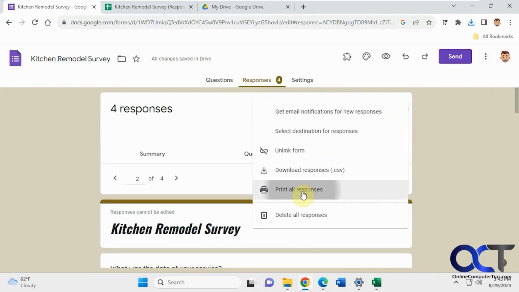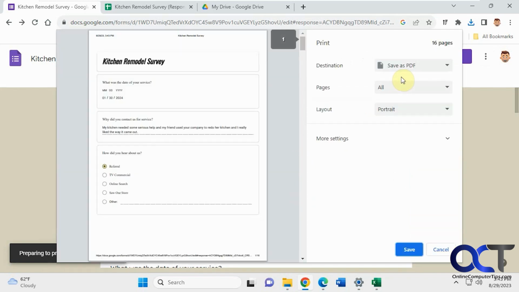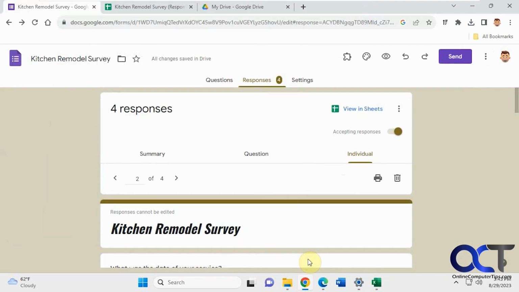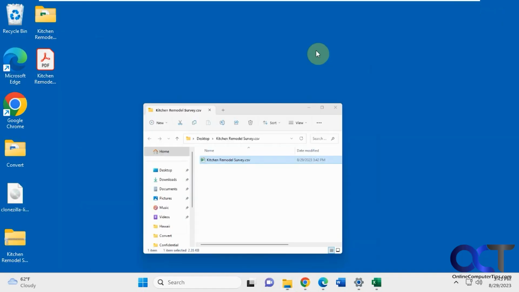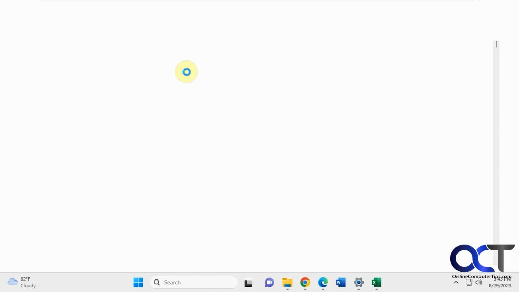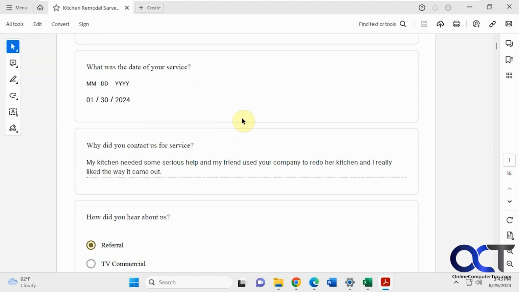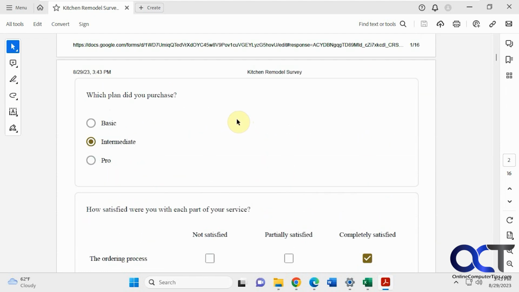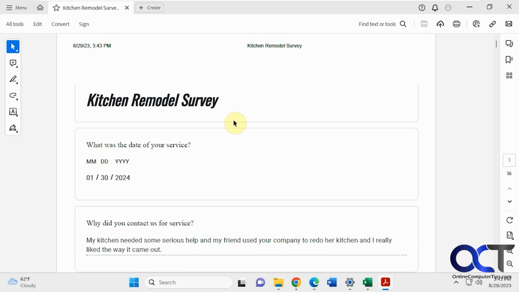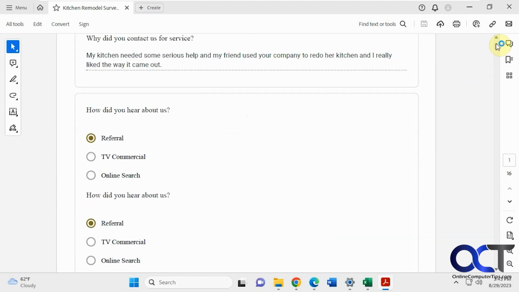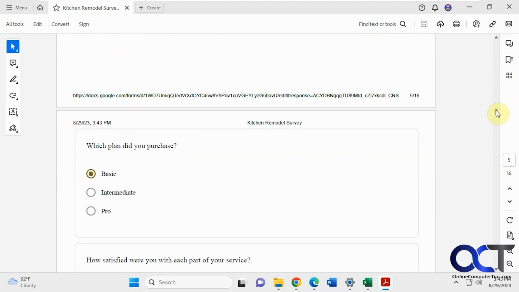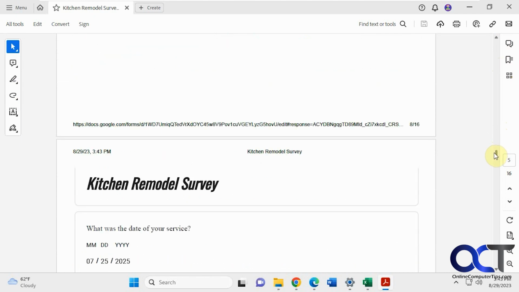Okay, and then of course you could print all your responses as well. So if you want to print to maybe a PDF, we'll see how that looks. So this kind of gives you the same look as if you're looking at it online. And just keep in mind, this is not going to update if you have more people answer your form. And you'll see each part's broken down into a section, so it's not going to make a specific page. So you're going to have to just find the header each time for the next group of questions. Like that.